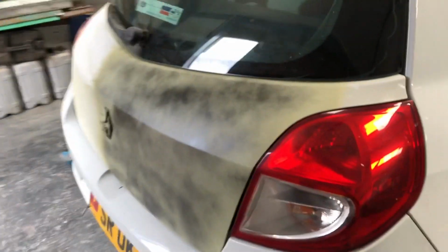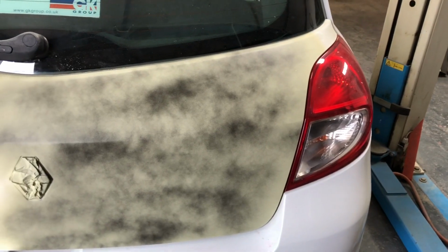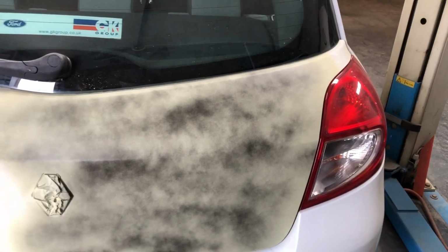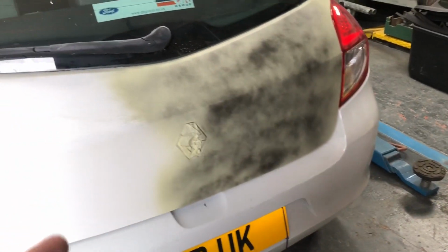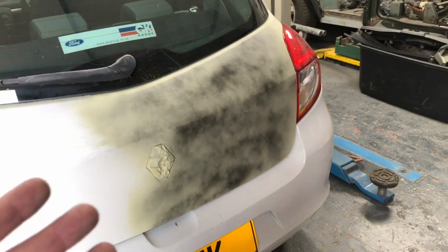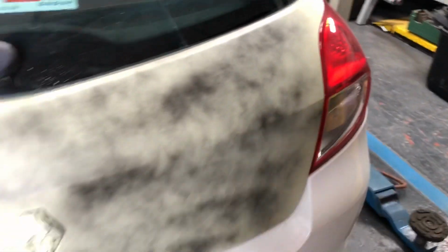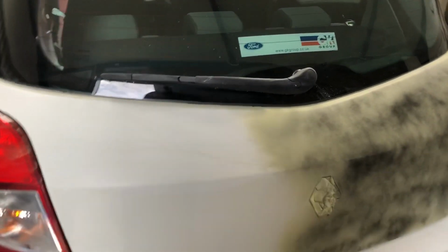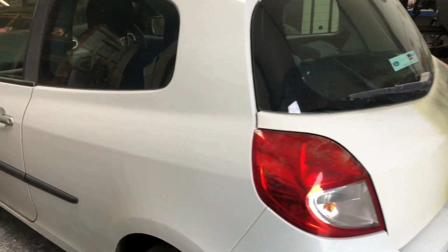So quite chuffed that I actually did it, and I'm sure in the future now we can just crack on, and it doesn't just have to be Chris. I can also do the priming as well. I mean, you are quite safe with the priming anyway. It is essentially primer, not paint, so you haven't got to worry as much as if you were going to paint it. But we've got to block that off now so that it is 100% ready for paint, because that's how we're going to deliver it over there. But I am really chuffed with it, and this has been a very easy repair, this car, very easy indeed.